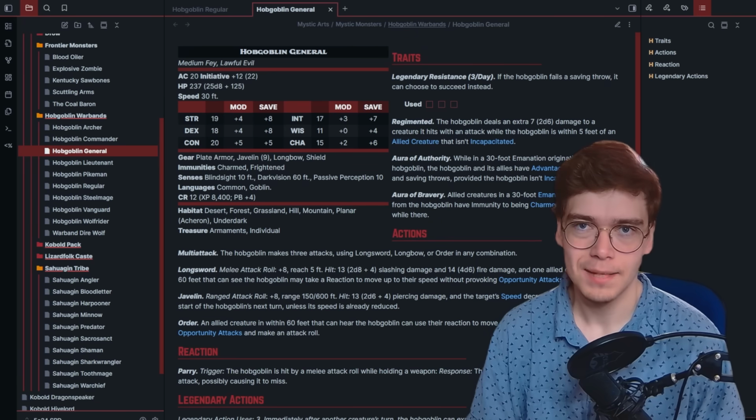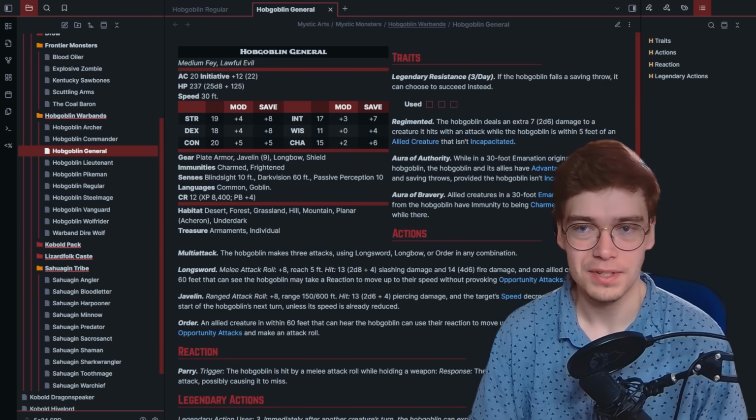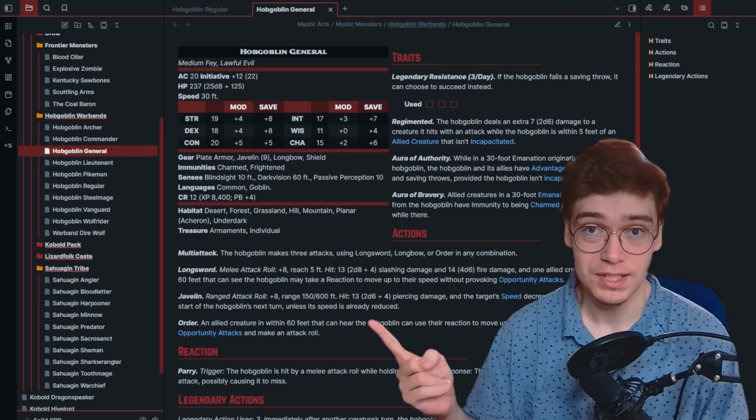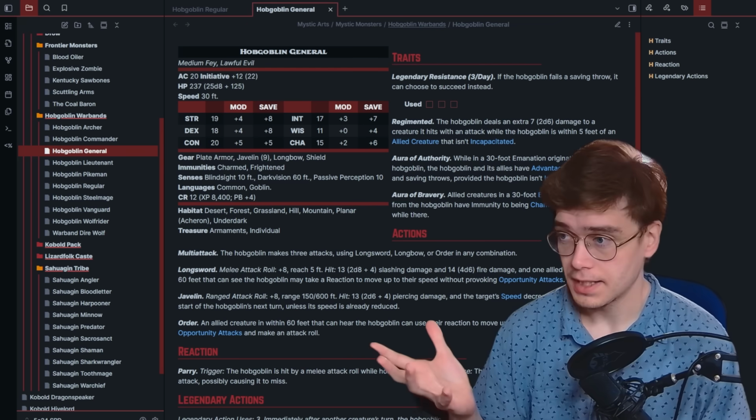I made 60 Statblocks in Obsidian in the last month, and I've been having a blast with it. Homebrewing monsters is some of the most fun you could ever have, in my opinion, when you're a dungeon master. I did them all in this software called Obsidian. People familiar with Obsidian have been asking whether or not this is some kind of plugin.